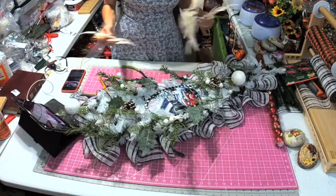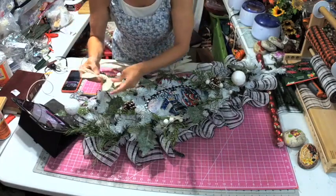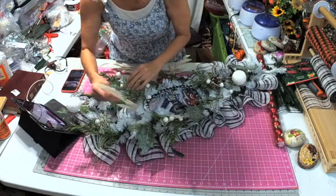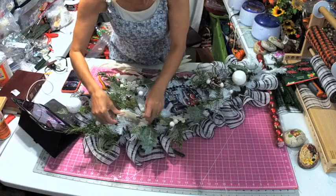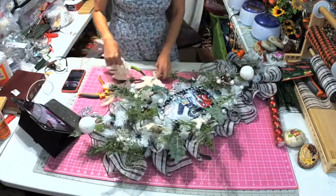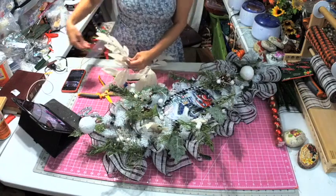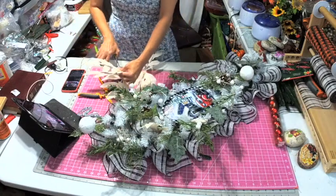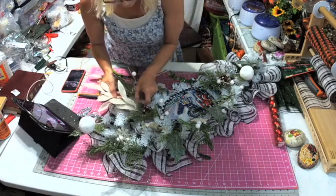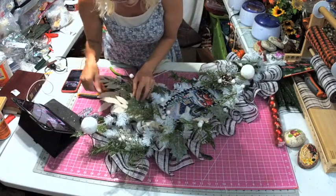Every year I get frosted. Yeah, just a few, not a lot. That's really, really beautiful. Every year I buy these. Every single year. We used them last year in our winter wonderland, in our centerpiece, the deer.